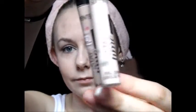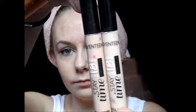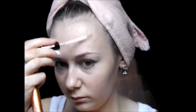Alright, so now I've got my stay time concealers. I've got a lighter one and a darker one. So the darker one is going on the spots on my face, and the lighter one is going to highlight underneath my eyes.